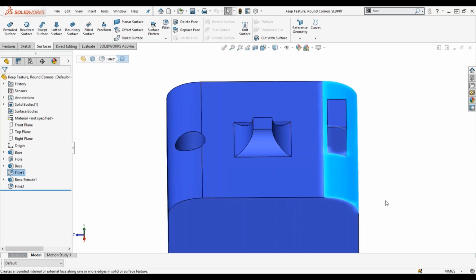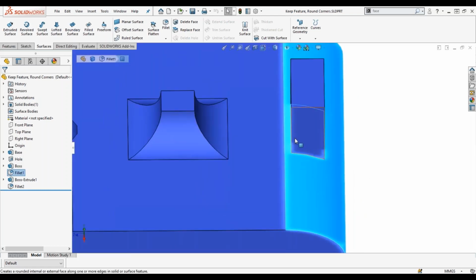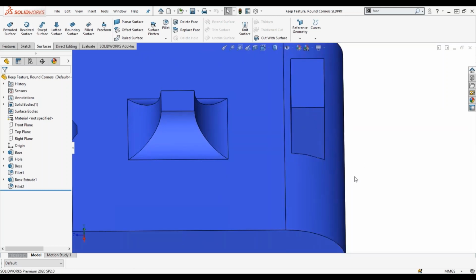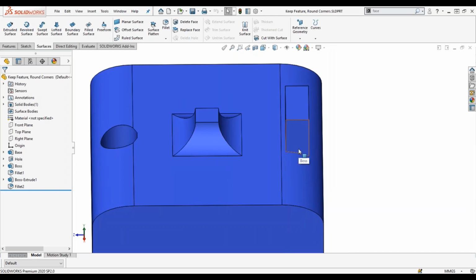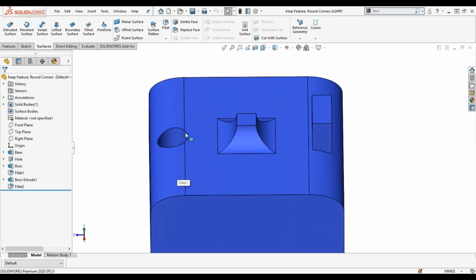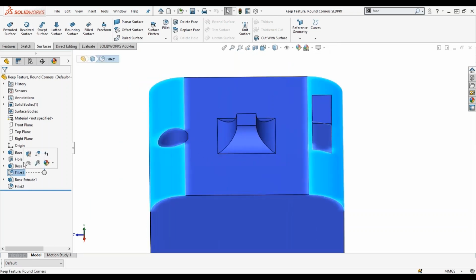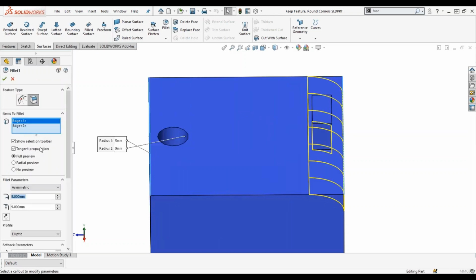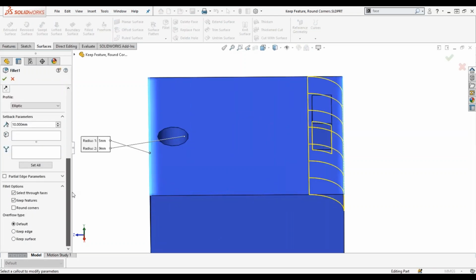So notice this fillet as it's going over this extrude, right? It's completely encasing it, but I still have the feature, right? It didn't affect the feature, and that's because I have, by default, this option down here selected, keep feature, right? In my fillet options, I have keep features selected.